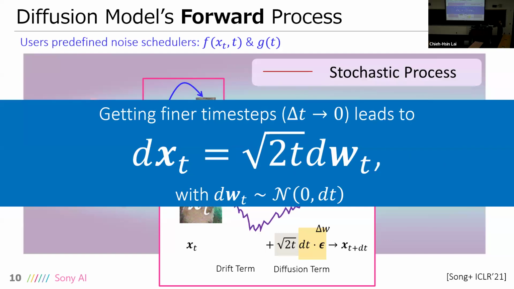Question here. In your images, you're showing a cat there, correct? You have a cat image there. What is the eventual objective? I know you are translating it to somehow learning a distribution, but what distribution are you trying to learn from the cat image? Yeah, so eventually we still want to learn the clean time 0 distribution, and I'm going to introduce how we learn it. This is the forward process about how to bring the data to noise, but how we do the generation is the backward process.